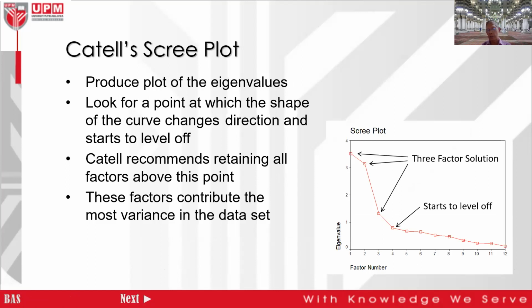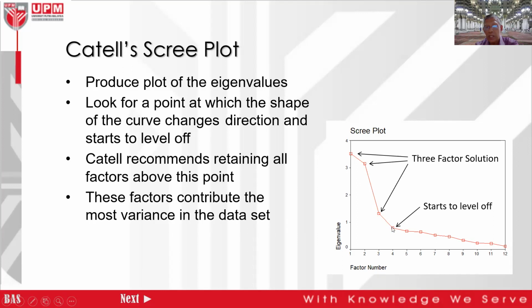Second will be the Cattell scree plot. If you request the Cattell scree plot, then we look at the points. These are the eigenvalues for each of the factors. You look for the point at which it starts to level off. This is a steep slope, but starting from here, it starts to level off. That means the number of factors to be extracted will be based on the one before it starts to level off. Therefore, in this case, the number of factors to be extracted will be 3, because it starts to level off here.